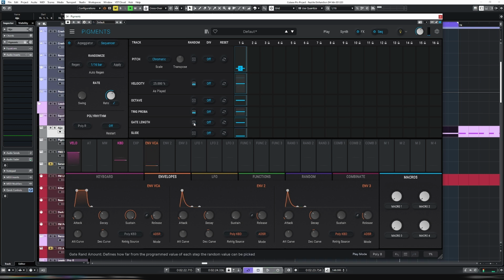And then we can also do the same with note length. So let's turn this down to, let's say, 20% because we want the minimum to be quite small, and then turn the gate length up.